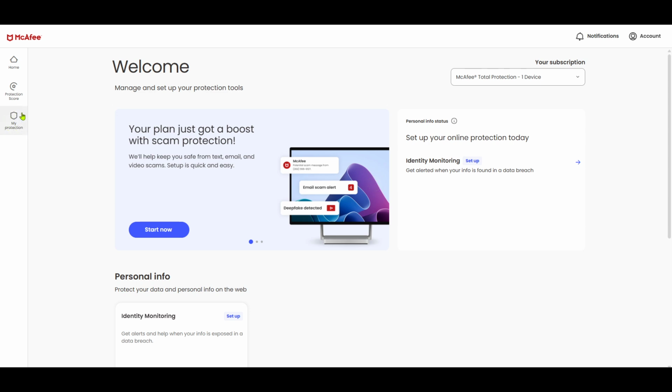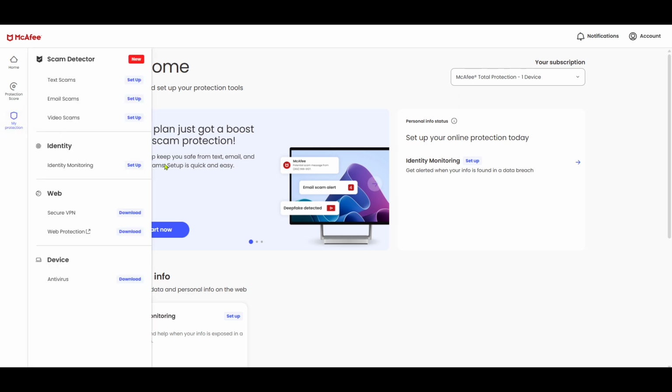Moving on, click into the McAfee protection section. It will guide you through additional security enhancements you might be interested in, but for now, our focus is on the WebAdvisor. In this section, you'll find various tools and features that are part of the McAfee Protection Bundle. Next up, find the section labeled Web and give it a click. This step will funnel you into the specifics of your web protection capabilities.